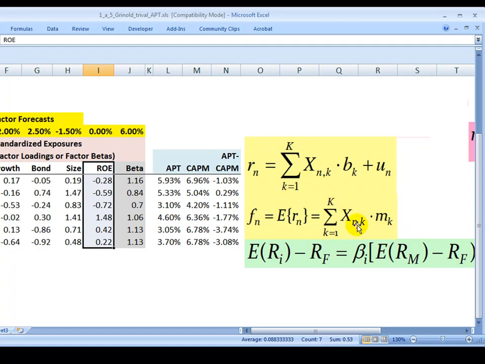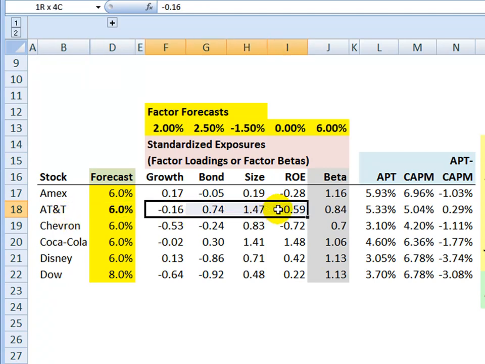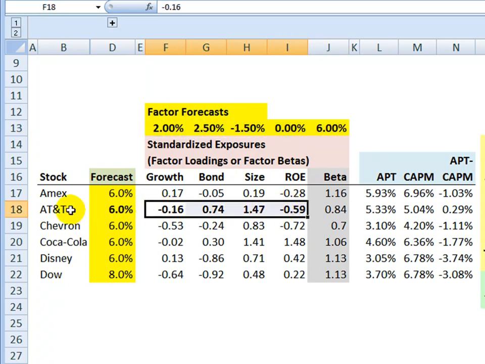So now if we focus on this version here, expected excess return as the sum product of exposures to factors, we can understand Grinold's exhibit. If we take AT&T, for example, each of the stocks is in an industry, and there's an industry forecast. And the industry forecast for telecommunications is 6%, such that if there were no exposures to any of the common factors, the predicted excess return for AT&T would be 6%. Now, here are AT&T's exposures to the four factors. These four coefficients here, which we could think about really as partial betas. And up here are the factor forecasts. So these are forecasts about the factors that are common to all of the securities. So see how these are common and these are specific to the stocks.